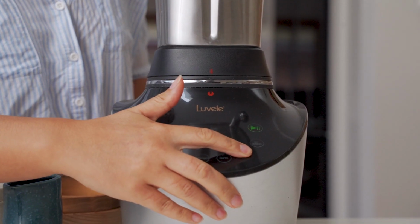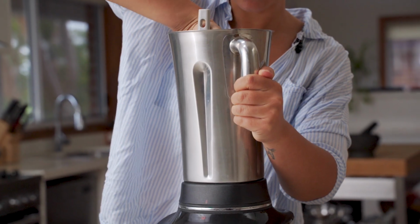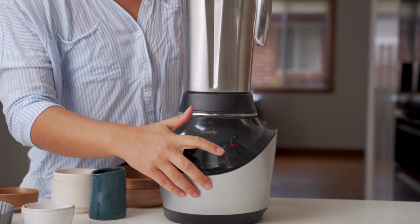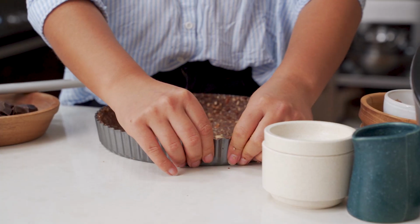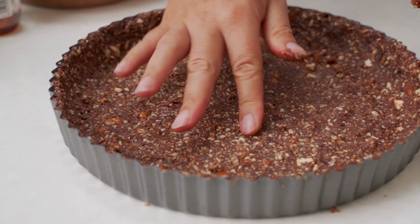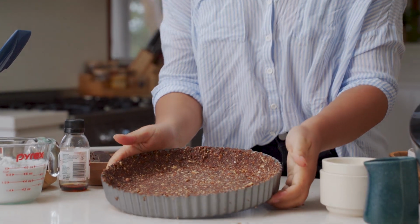Pulse the mix a few times or until it resembles a fine crumb. You might need to give the blender a scrape down in between pulses just to make it come together nicely, but once it's all done, pour it out into the tart tin and I'm just gonna press it down evenly. Press the mixture evenly into the base and up the sides, and then set it in the fridge while you make the chocolate cream.